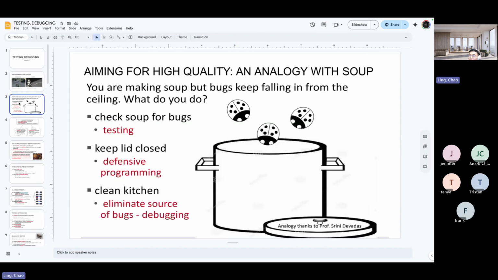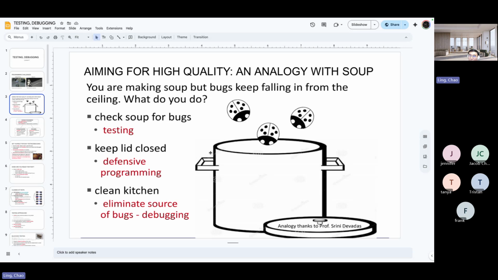So let's talk about testing. I'm drawing an analogy of testing with making a soup, right? You're making a soup, but ladybugs keep falling from the ceiling. That's analogous to your program having bugs. What do you do?